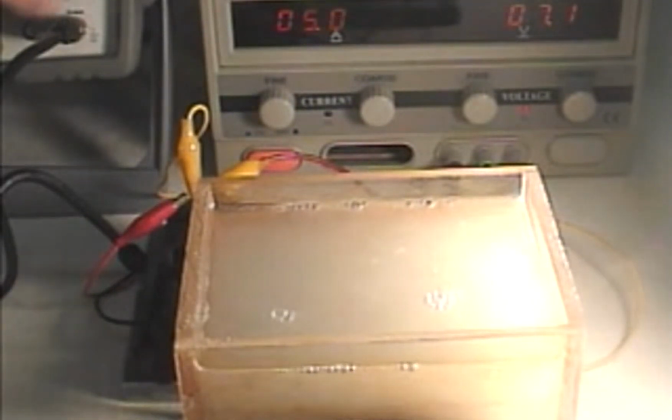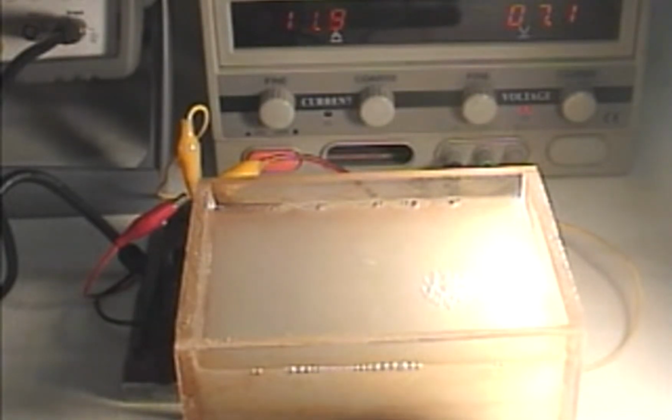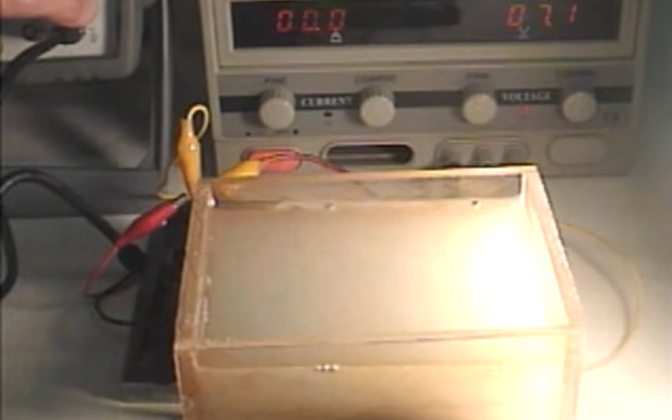Now what I'm going to do, I'm going to keep an eye on that, and I'm going to switch the signal generator. And when I do, I'm going to play around with the frequency a little bit to try to tune this thing. Right now it's peaking out, which means okay, now it's dropping back down. And it takes a minute to lock this thing in. It'll go up and down, up and down, up and down. You're seeing 7 volts on that side. Okay, it's starting to rise again.